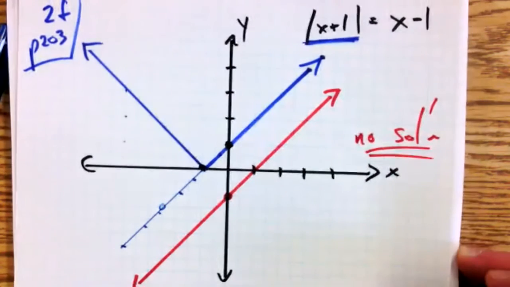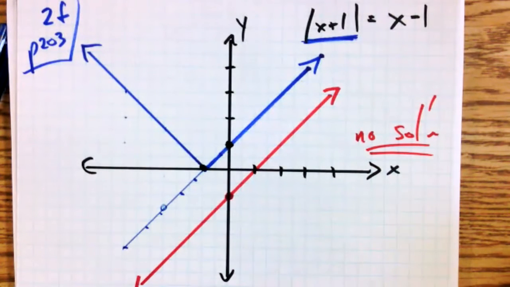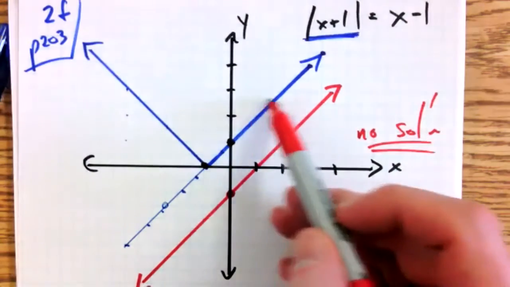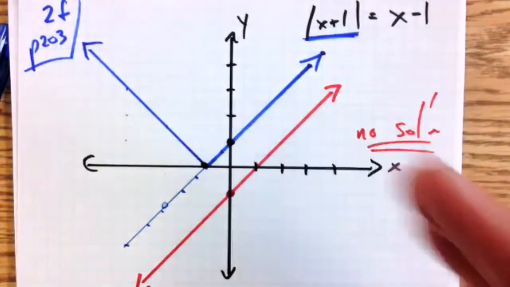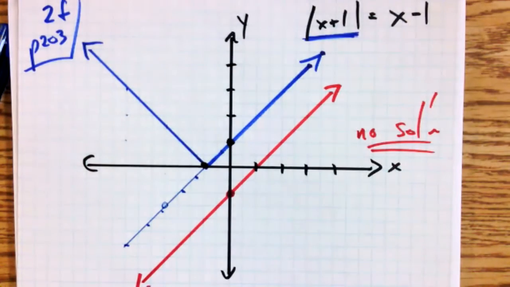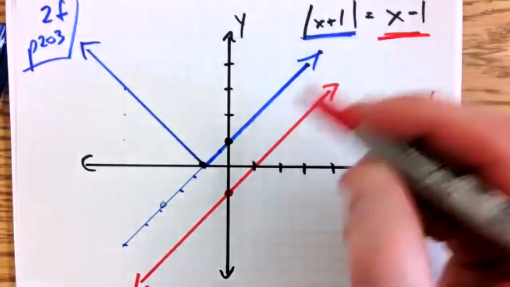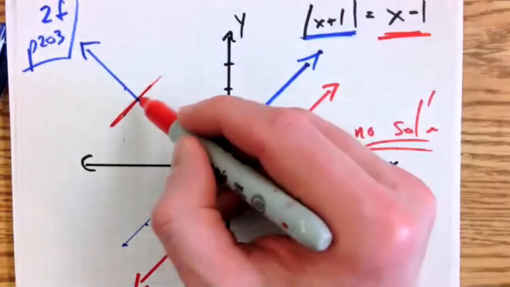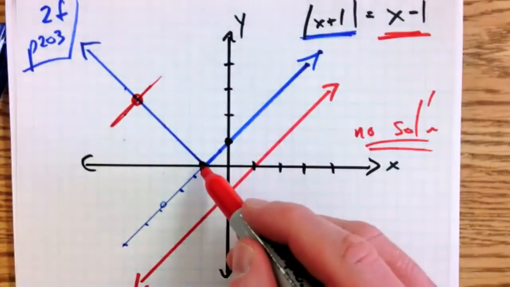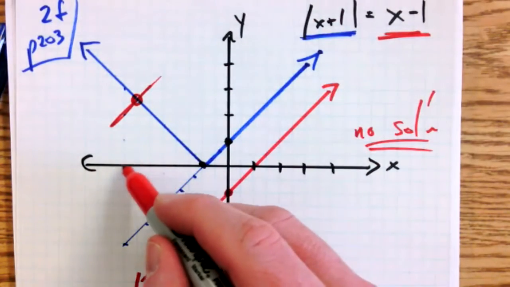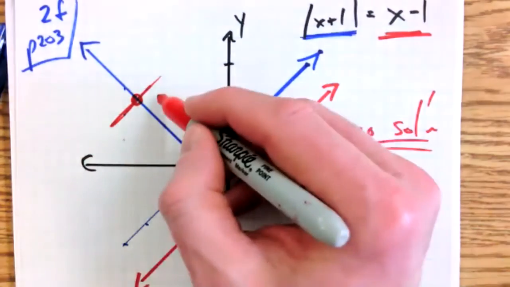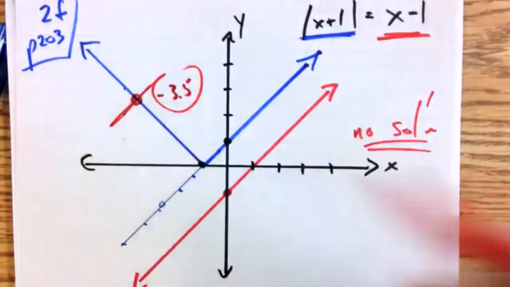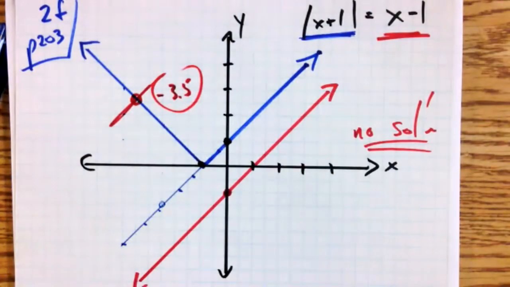There'd be no solutions to that one. I didn't pick one with no solutions on purpose. But wherever they would have intersected, if they did, that's your solution for the x value of that. So let's say this red one crossed right here, went that way. So this point right here is x is 1, 2, 3, 4, 3.5. So this is negative 3.5, that would be the solution, if that's where it would have gone through.